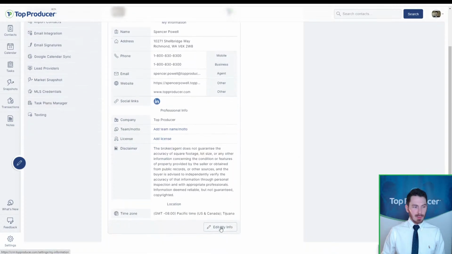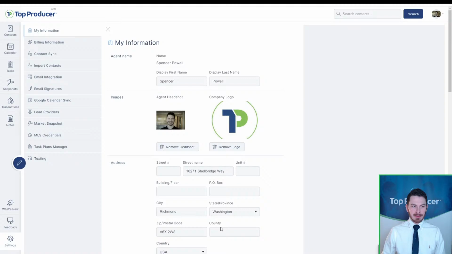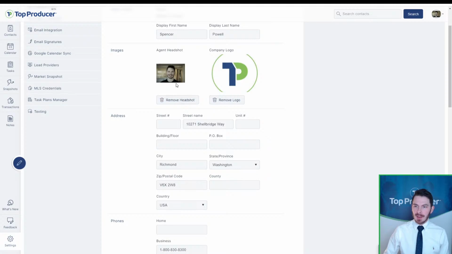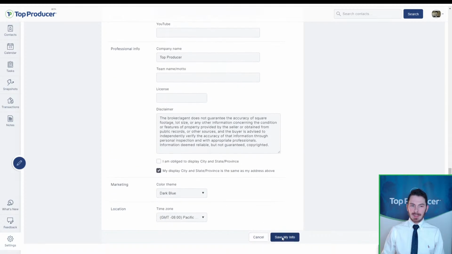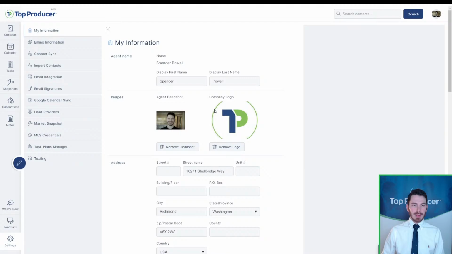But yeah, so if you want to work on this, just click on the Edit My Info. And then here you can work on this information. So what I recommend is, if you want to upload a headshot and a logo, just do them one at a time, and then try going down to the bottom and clicking Save My Info, and then fill out the text information separately. And the reason I say that is because if you try to upload a picture that's too big for Top Producer X to handle, it will give you sort of a generic error about a connection error. So you want to shrink down that picture if it's too big.